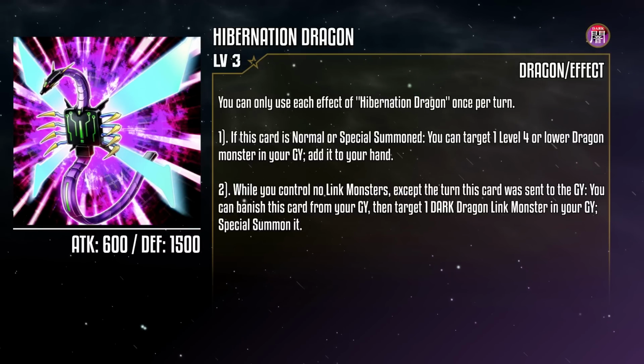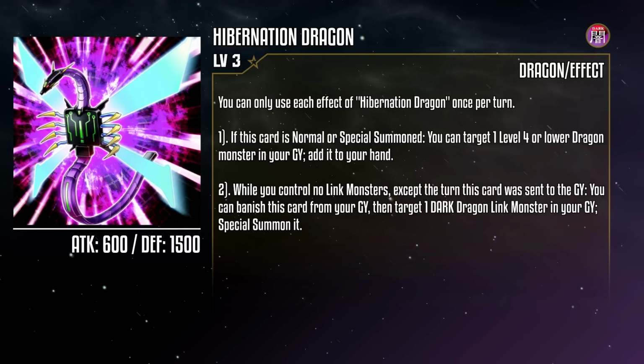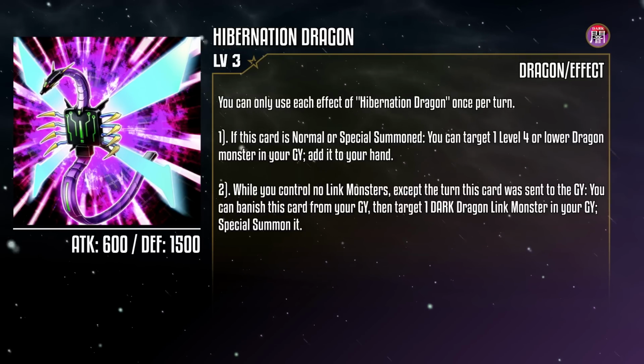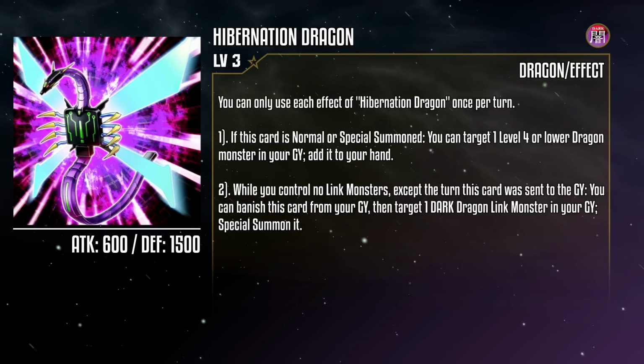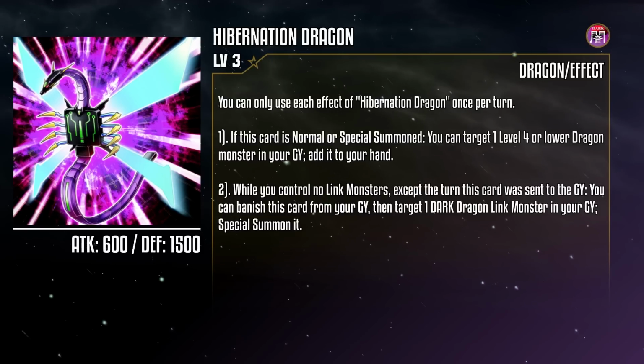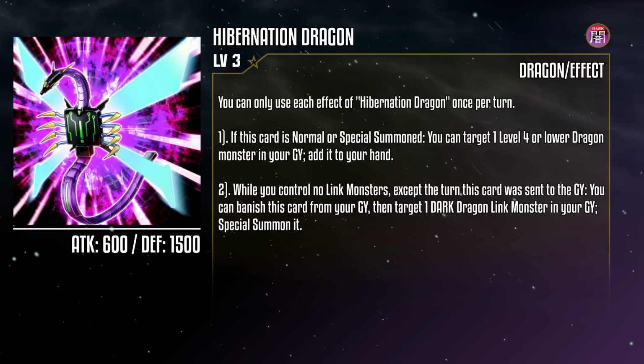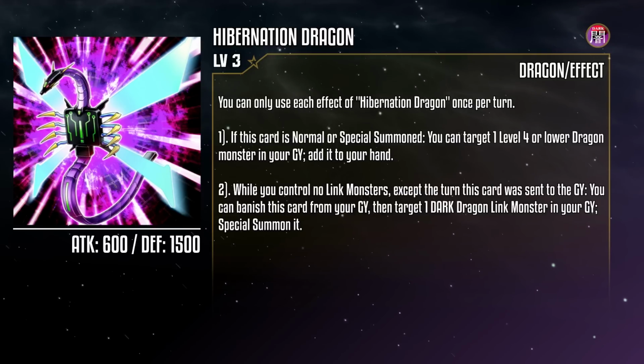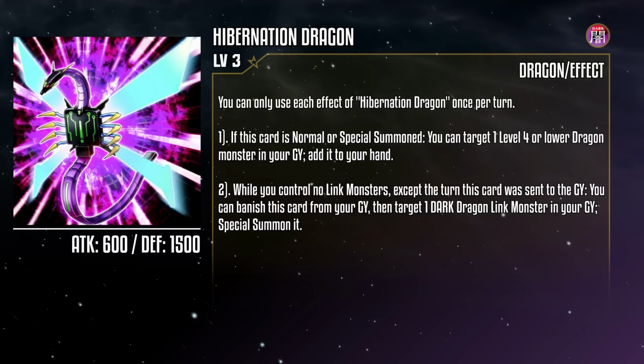It recovers you a card on summon and reborns a Dark Dragon Link on a future turn if you don't already have any in play. If not for that last turn delay, this sounds like it would be a Dragon Link staple. But in the end, I do think they're right to pass this one over. But if you find yourself in some kind of limited or sealed environment and this card is part of the pool, do yourself a favor and make sure you don't sleep on it.